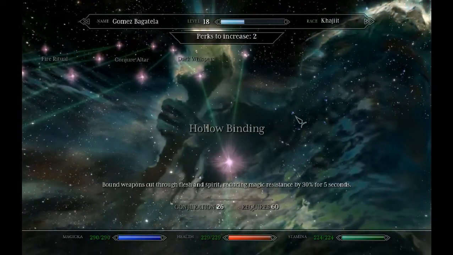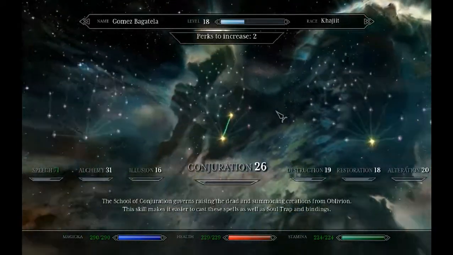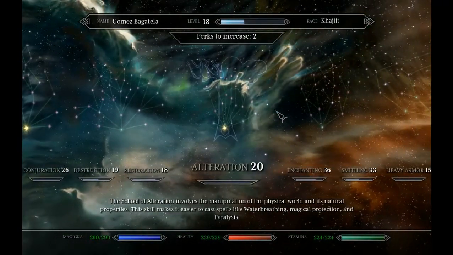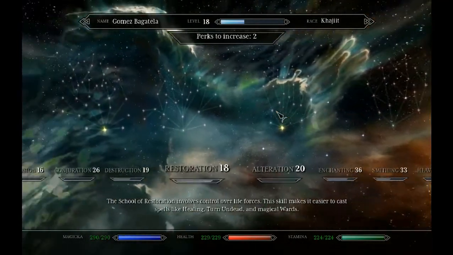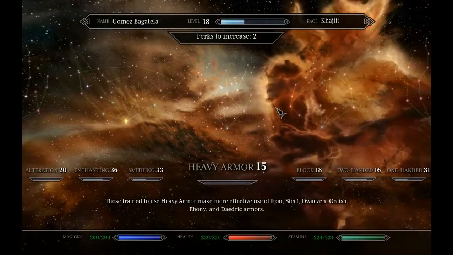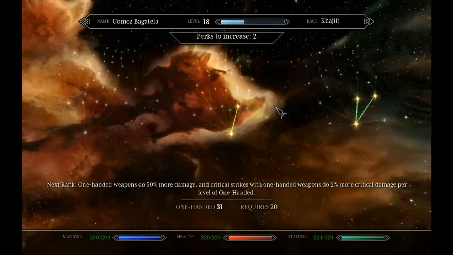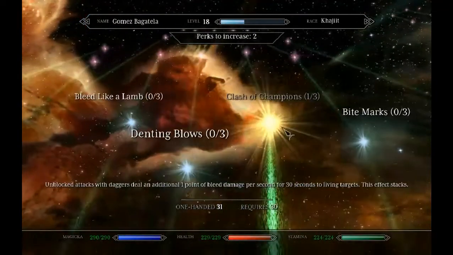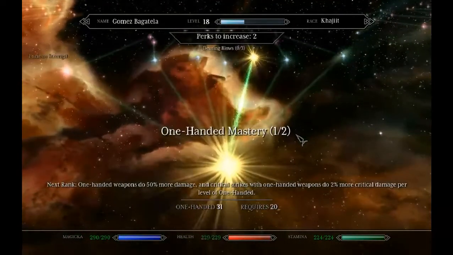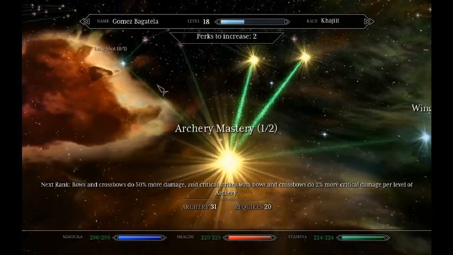Interesting. Okay. These skills are too strong for me, I think. But let me see my usual stuff, not magic, but I use the one-handed one. Oh, that sounds alright. Archery, long shot.